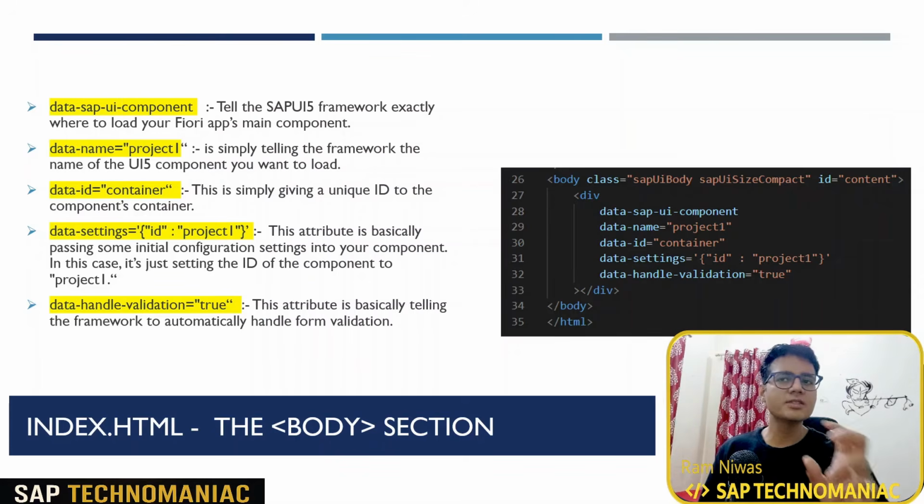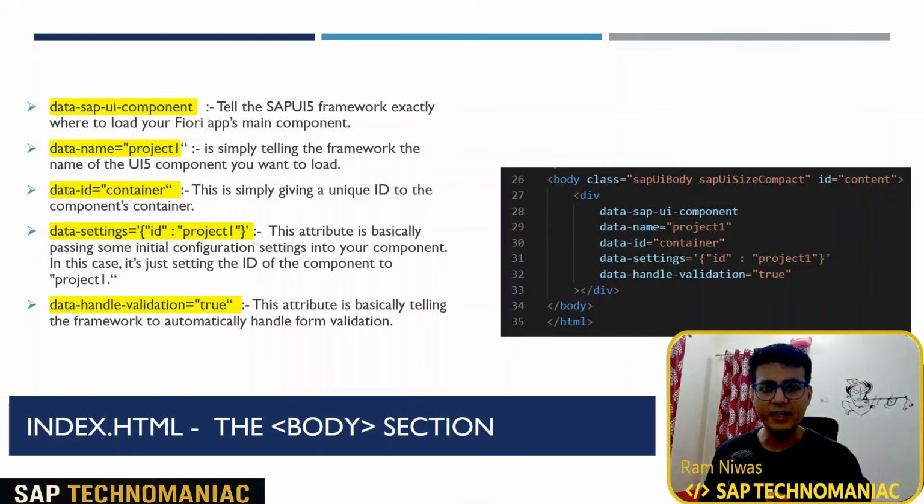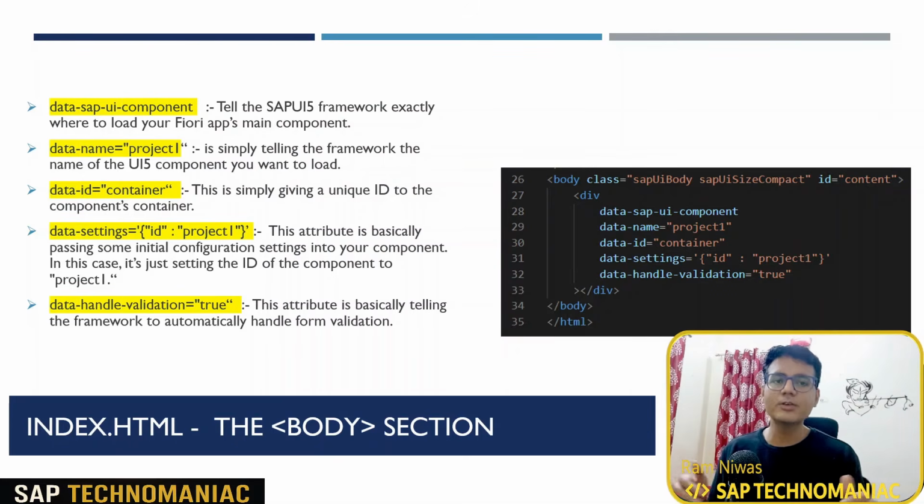But this is the basic element. If I want to explain, we can access this body using this ID or class, and we can modify the entire body together if we want to. This is how class and ID work. Inside that we have the div tag. This div tag plays an important role. The entire body will have only this div tag.